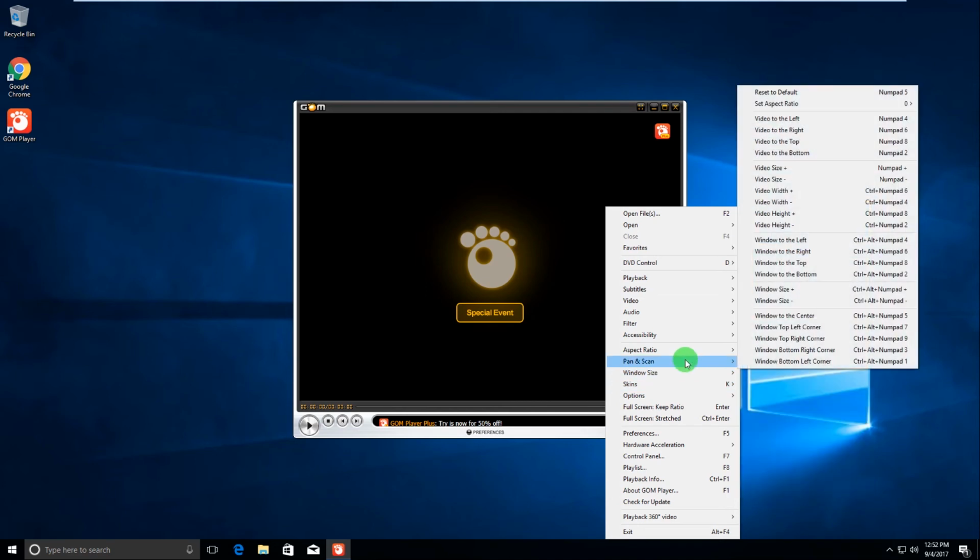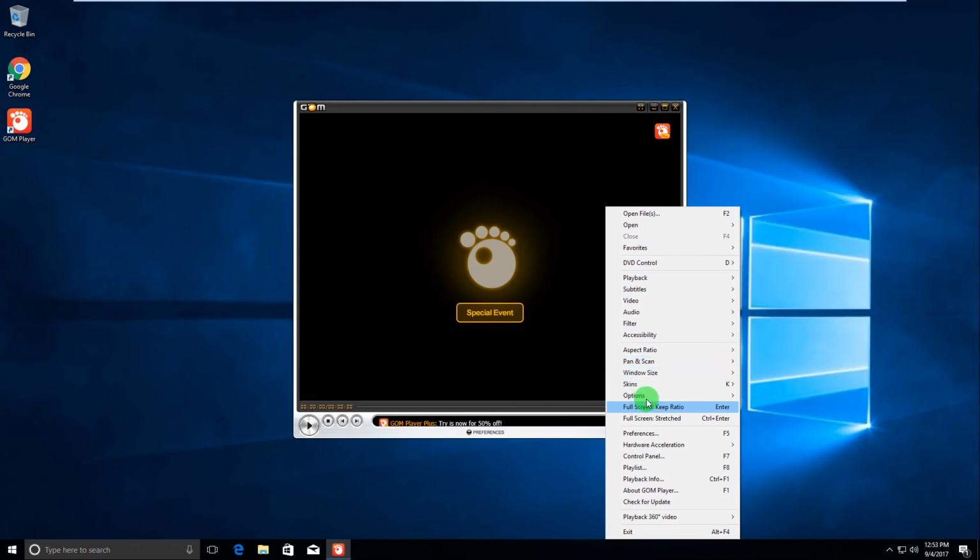You have pan and scan, so if you want to change the video size or move the video inside that window, I don't know, this option is weird for me. Another good thing, oh yeah, this is the full screen with the original ratio, so just press Enter, and as I said, full screen with the stretched version is Control Enter.